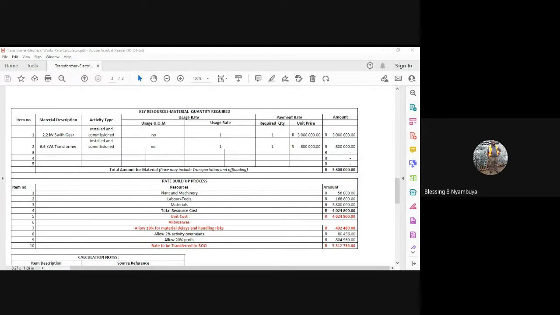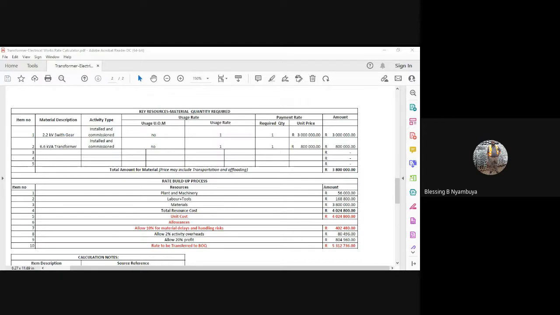We are not just coming out of the blue. In most cases, it will tell you that for compliance purposes we'll need A, B, C, D. Now you take those compliance requirements and you filter them into your rate. That's how you come up with that rate.